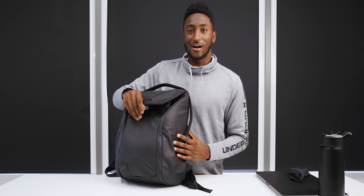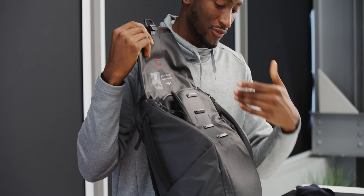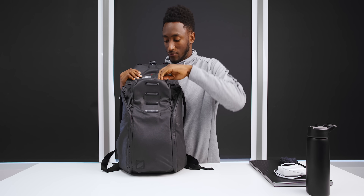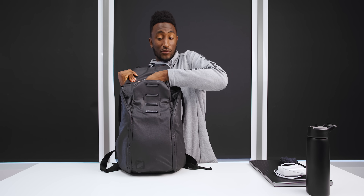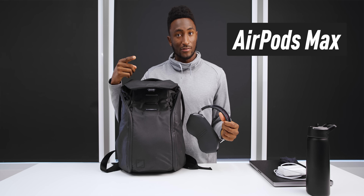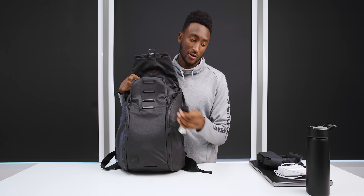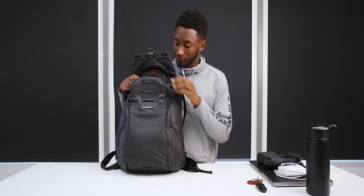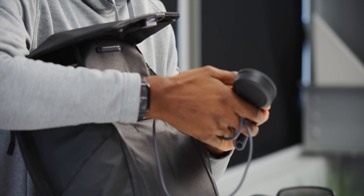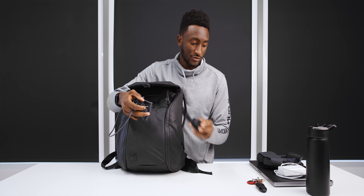There's a buckle at the top that lets you get into the top section — there are three sections. Up top is the stuff I use the most. MagSafe charger for the laptop, of course. And these are the headphones I've traveled a lot with. Anytime I travel I typically need noise canceling and wireless — AirPods Max pair with the whole ecosystem of Apple products, and they're in space gray. I also have my car keys and other keys which have AirTags on them. And there's a body cap for the Canon R5, which is a bit of a spoiler alert to what's in the bag.